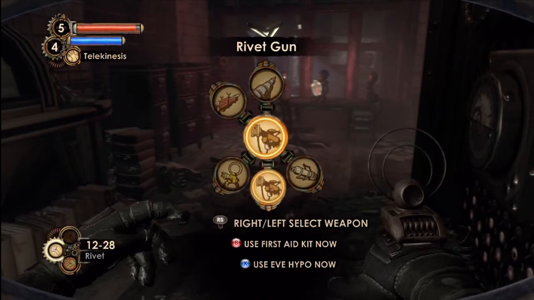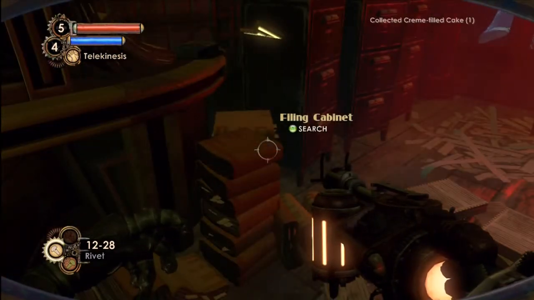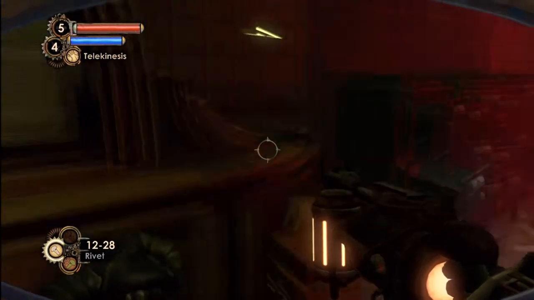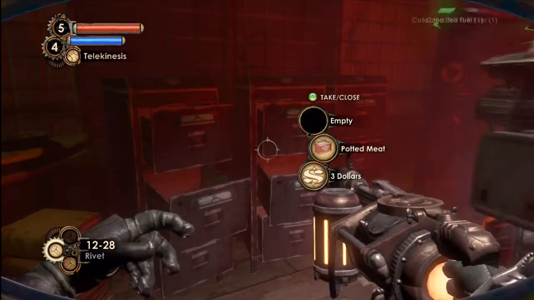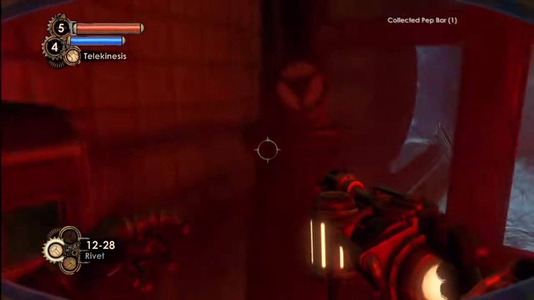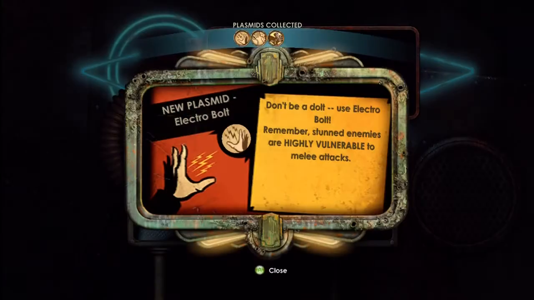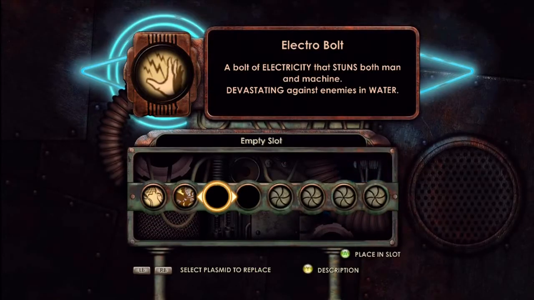Oh, that's a typical story kind of thing. Guy obsessed with his wife, dead something. Peppa, what's that machine? Electrobolt, nice. Don't be a dolt, use Electrobolt. Remember, stunned enemies are highly vulnerable to melee.